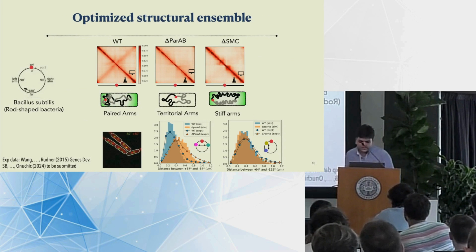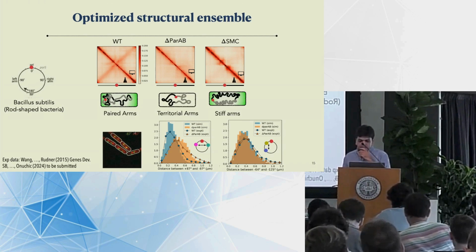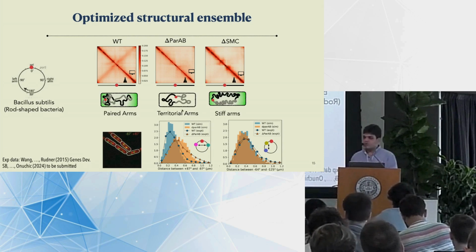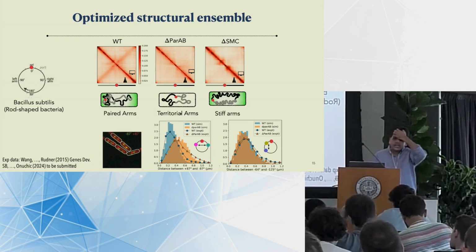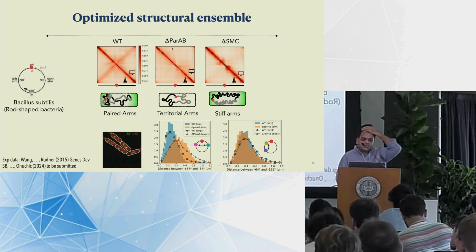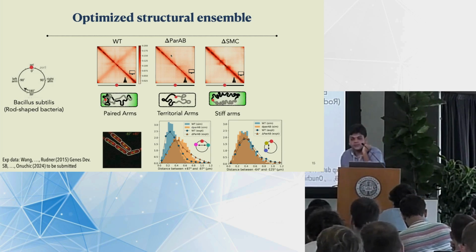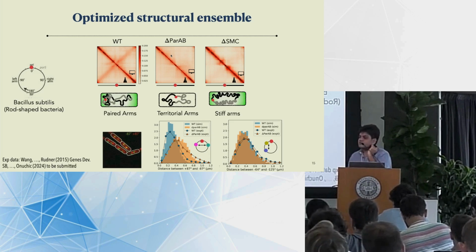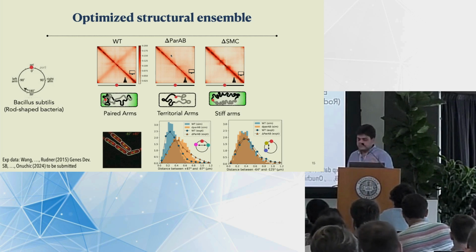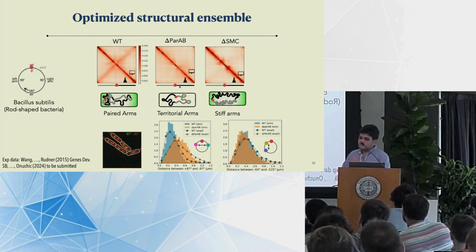I'll give you one taste of it. What we did here is we ran it for a wild type cell, but since there are data available for mutants, we also ran it for various mutants, right? So this is Bacillus subtilis for wild type, and this is for ParAB, which is a protein system. There are two proteins, ParA and ParB. Depletion of ParAB is known to cause problems for chromosome segregation. But this is the Hi-C map, so we don't care about what ParAB does. We can just take the Hi-C map and then learn the structures from it.